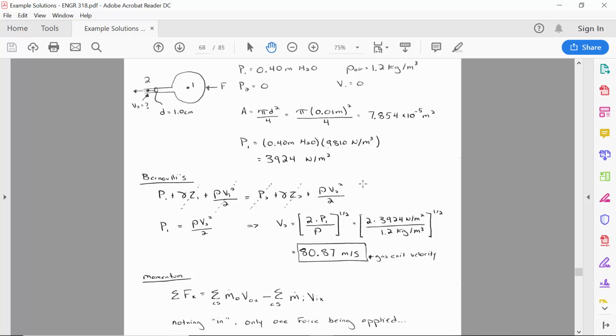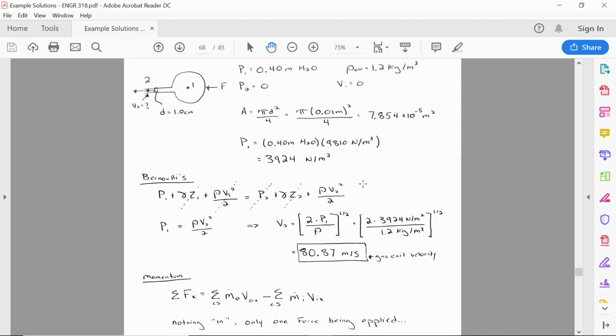we've got the sum of the forces in the x direction is going to be the flow through the control surfaces out. So the mass flow rate out, the velocity out in the x direction, minus the flow through the control surfaces, where we've got mass flow rate in, velocity in the x direction. All right, so let's look at the control surface. And do we have any streams of mass coming in to the control surface? There's no in term, so we can cancel that out entirely.